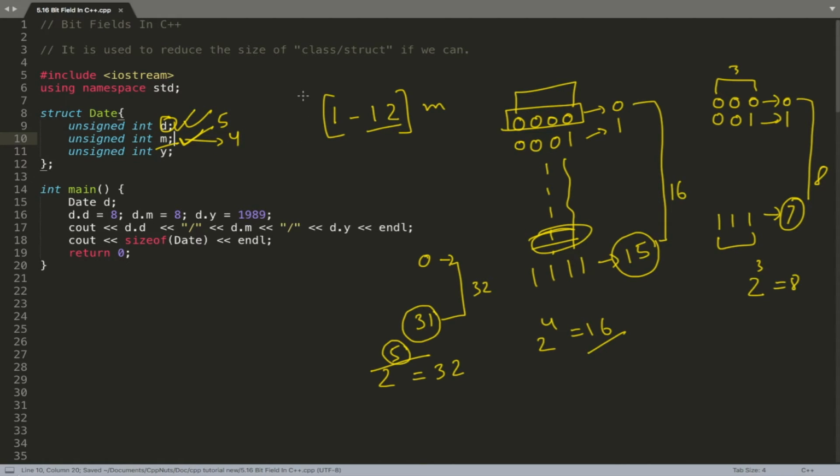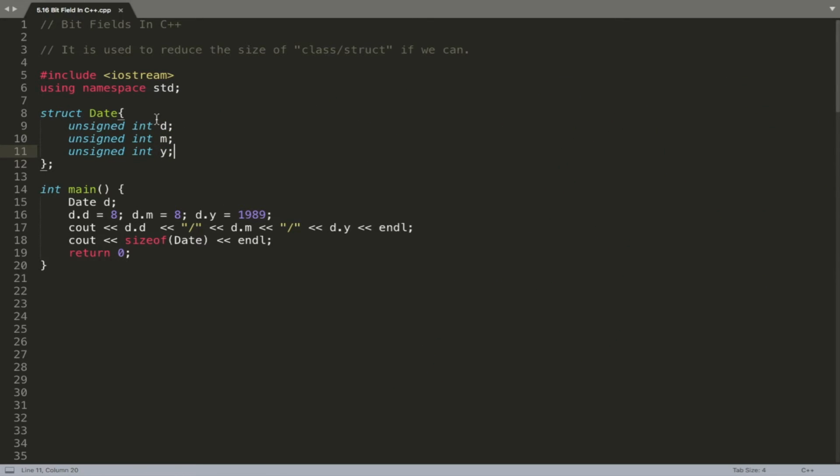So let's see the syntax of how to write the bit fields. So this is your program now. Now concentrate here. We're going to write the bit fields. If you remember, for this one it was 5, and for this one we got 4. Okay, so this is the way of writing bit fields. You're saying that I will be taking 5 bits for the D variable, and 4 bits for the M variable.